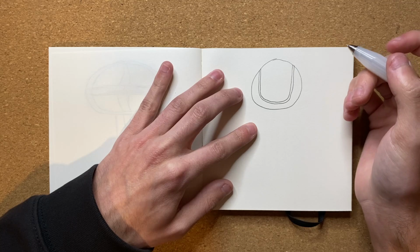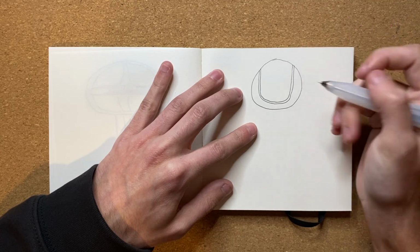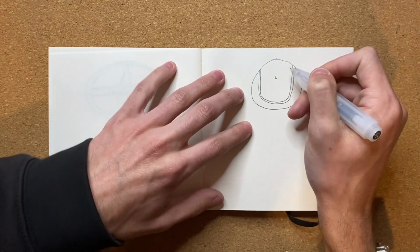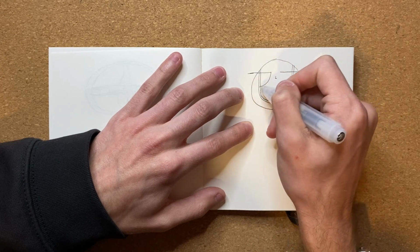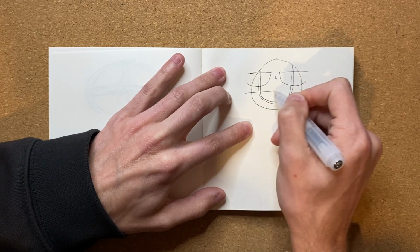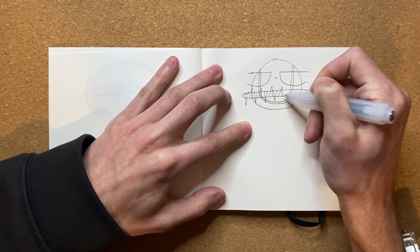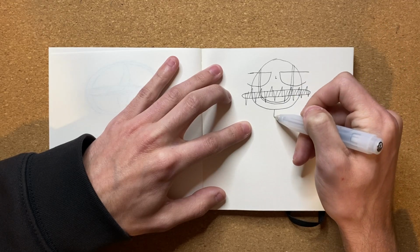And now that I have done that, let's go ahead and start making this tennis ball look like a monster. And so I think the first thing I want to do to make this tennis ball look like a monster is to add a nose, I'm thinking. I think I'm just going to do a little bit of a nose, right there, just like that. Now I'm going to go ahead and add some eyes to either side, just like that. And then I'm going to just have a mouth going all the way across. Just like that. And I'm going to add some teeth. And now some legs and arms.